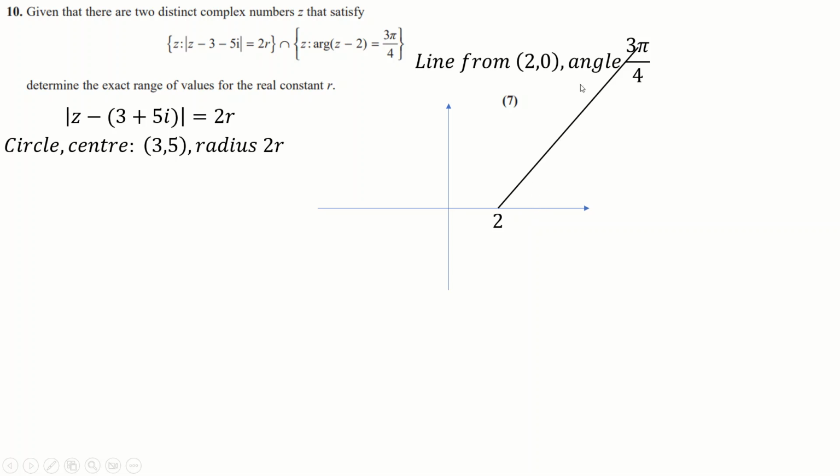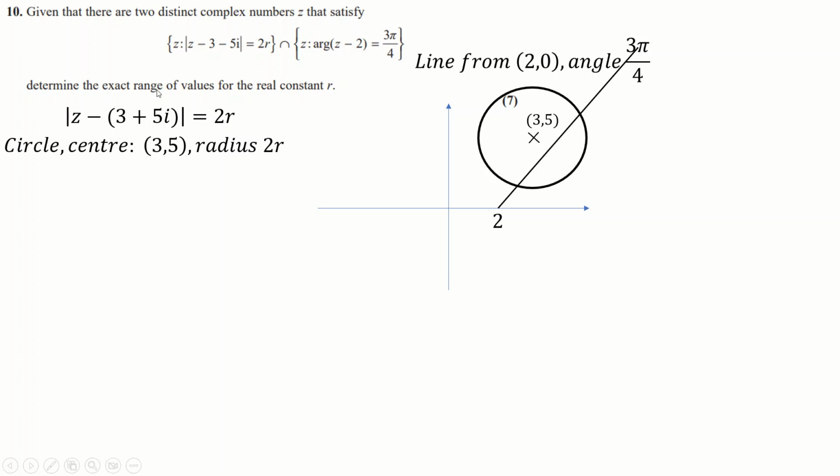Now, people are going to be shouting at the screen right now. I promise I'll fix this later. I just couldn't be bothered to edit the slides all the way through. So anyway, yeah, we've got some circle centered at 3, 5. Just going to guess that's here. It's not going to matter, as you're going to tell later.